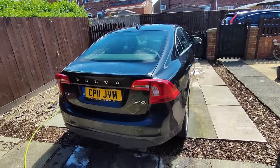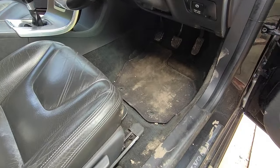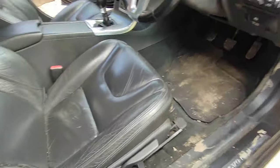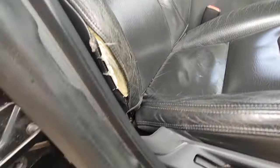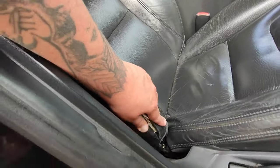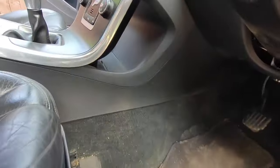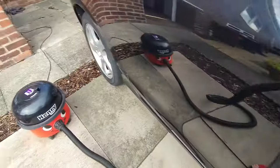Haven't attacked the interior yet, but 3, 2, 1. So the interior isn't that dirty, to be honest. It's just where Copart parts have been. Do have a split on the bolster here, and I don't know if I could use glue or try to stitch that or repair it. Suppose it's all about learning. Bit dusty back here, but there's only one man for the job for this. Get your Henry out. After a long day of cleaning this inside, outside, I'll show you the inside later on because I can't be bothered in the video.